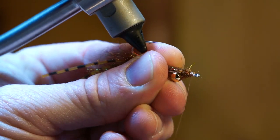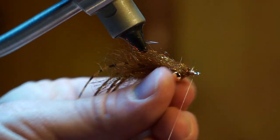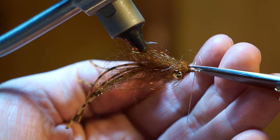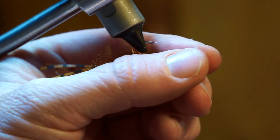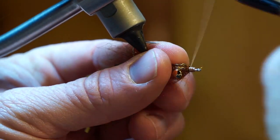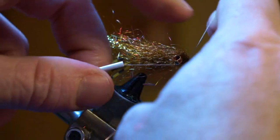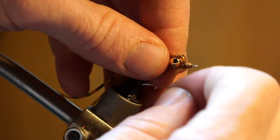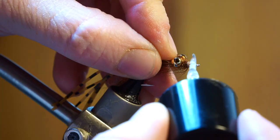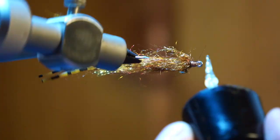While stroking the fibers rearward, tie up onto the dubbing a bit to create a small head on the fly. Trim off any fibers that got trapped in the wraps, then smooth out the head with a bit more wraps. Now you can whip finish your fly. For added security, I like painting the wraps with more of this Bone Dry UV curing resin, which makes the fly more durable.